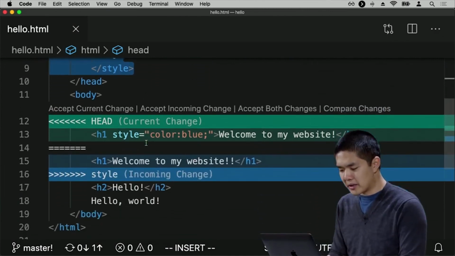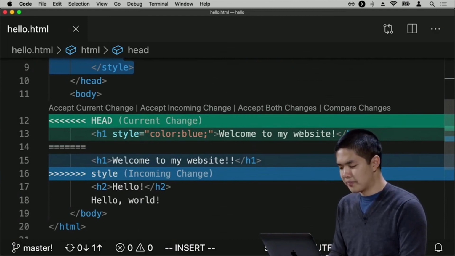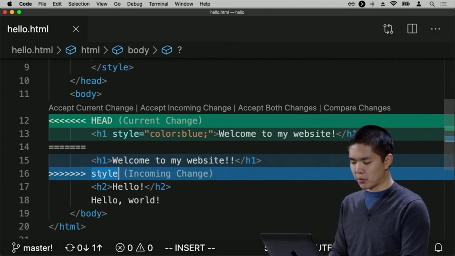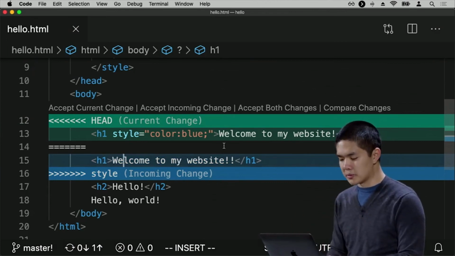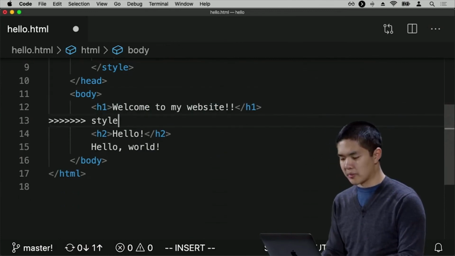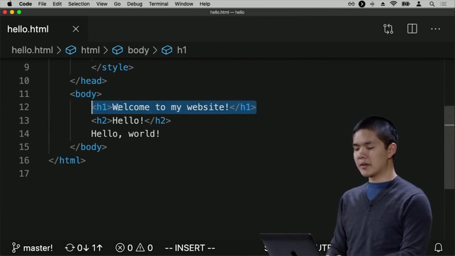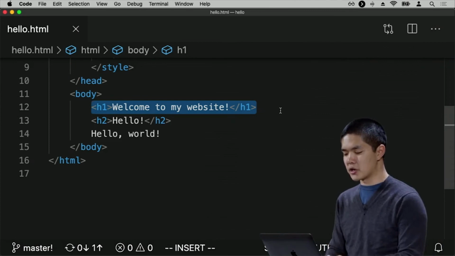The conflict comes up here, which is where in my version on the master branch, I removed this punctuation mark, whereas in the version on the style branch, which we can see here by the word style, we removed the inline styling. So we need to resolve these somehow, and what I'll ultimately do is just get rid of these style markers, or the conflict markers, and say, you know what, I would like for the updated version not to have either, not to have the inline styling, and not to have the additional punctuation.